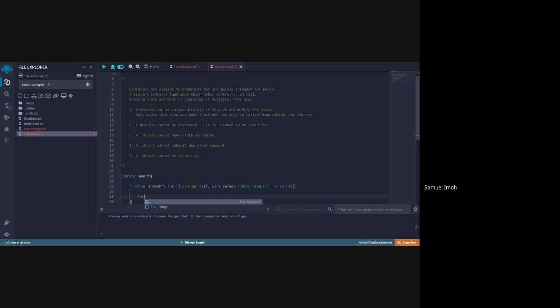So let's say we are looping through numbers 1 to 5. If I put 5, it's going to give me 4. If I put 2, it's going to give me 1. If I put 1, it's going to give me 0. It gives me the index of the integer. Do you understand?